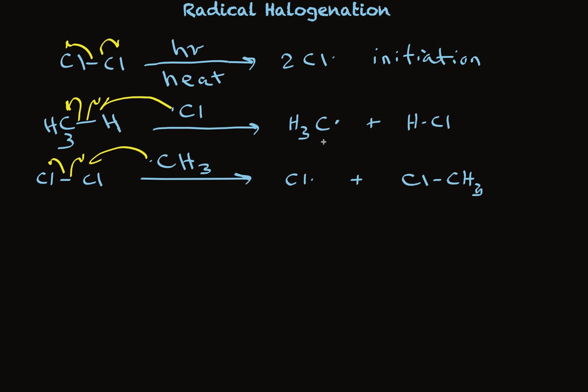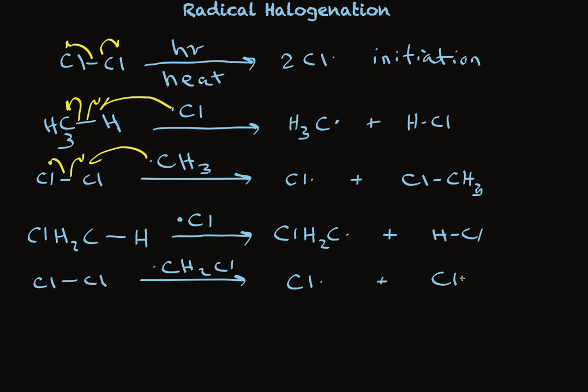This chlorine radical can react with another molecule of methane to make another molecule of HCl plus methyl radical, and so on and so forth. As this is happening, we're gradually depleting the amount of methane in the reaction and building up the amount of methyl chloride in the reaction. So look at this: as soon as we have some product in there, there will be the opportunity for a chlorine radical to abstract a hydrogen from the product, methyl chloride, rather than from methane. As this methyl chloride builds up as product, there's a greater and greater chance that this reaction will happen to the point where eventually this will be the preferred reaction. And we will be making a new radical, and that radical, of course, can react with chlorine to form a chlorine radical plus dichloromethane, methylene chloride.